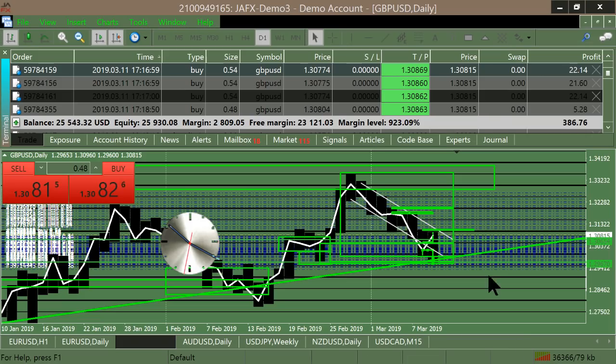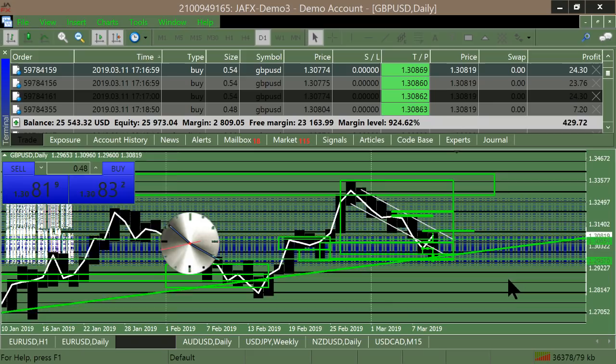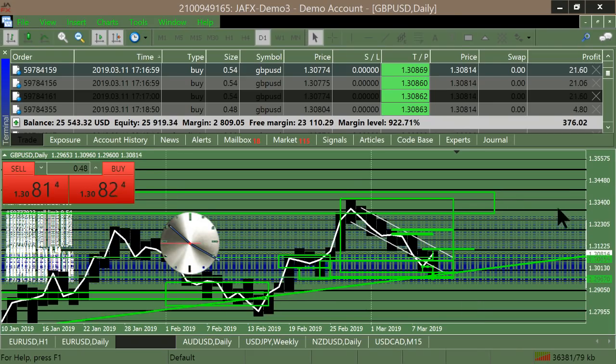So I could also walk away from this trade, never get out when it's up 300 pips, and wait 2 years, ride it all the way back down and blow up the account. There's no stops in this account. I have an immense amount of pending. So look at the 5-minute chart.